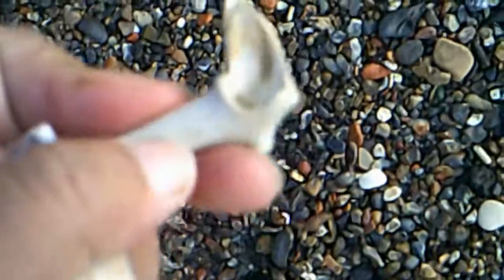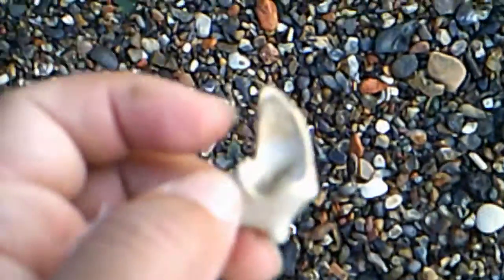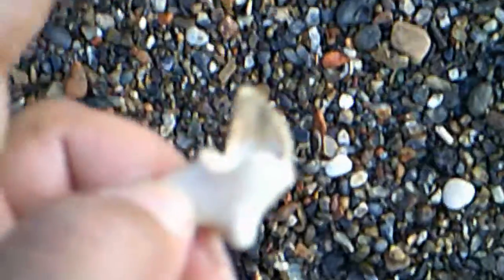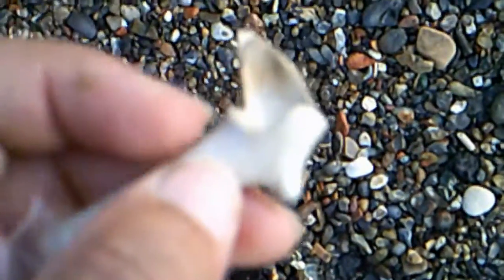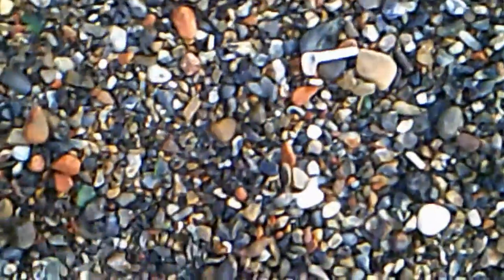Then we move on to something like this. So this is the start of the actual bowl itself, which would have gone here. Now the bowl itself is the only distinctive part of the clay pipe that is dateable, and what we're doing is trying to look for the bowl rather than the actual stem, sorry. And if you're lucky, we'll find bowls like this, something I found a couple of weeks ago, and hopefully you can see some patterning on this bowl.